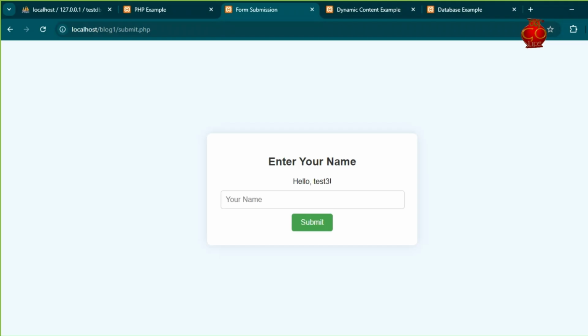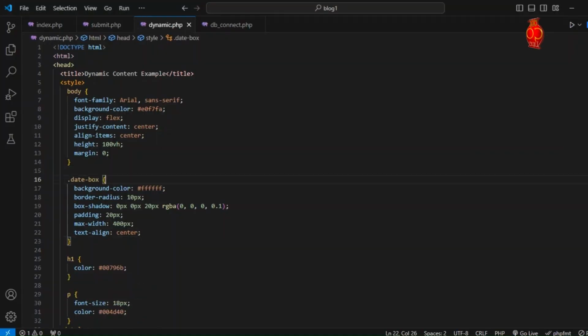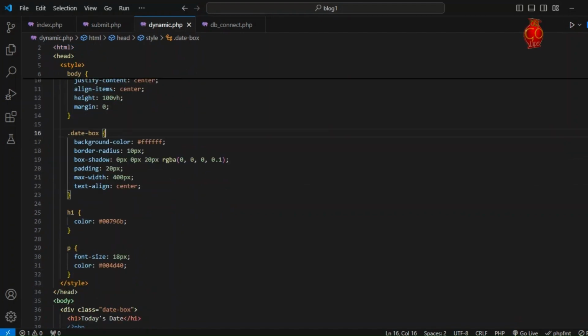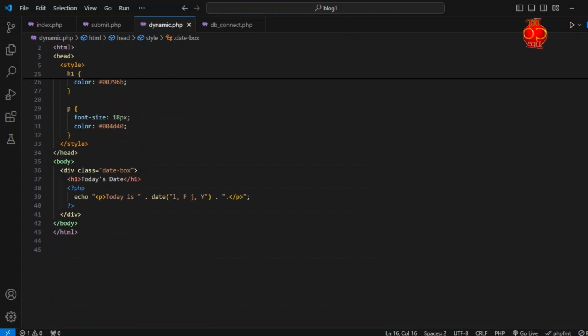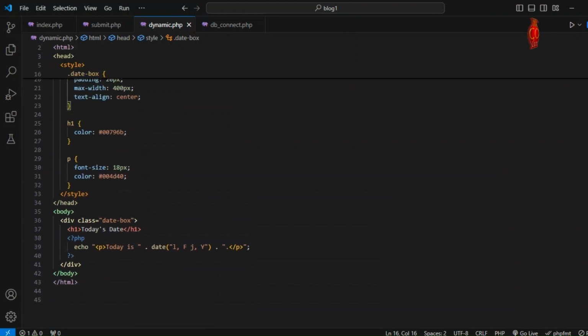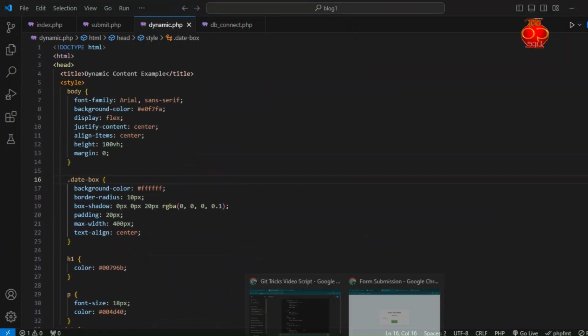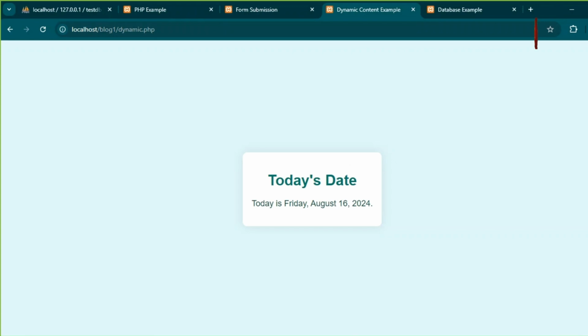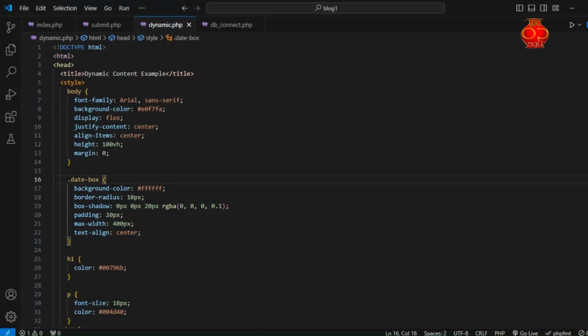This allows us to capture and manage user inputs, enabling features like user registration, login, and more dynamic interactions on our website. This is the given code where the content of your web page can change based on user input or other factors. PHP can generate content that updates automatically. Now, let's check out the output of this code. In this third output, PHP is used to display the current date, which updates each time the page is loaded.